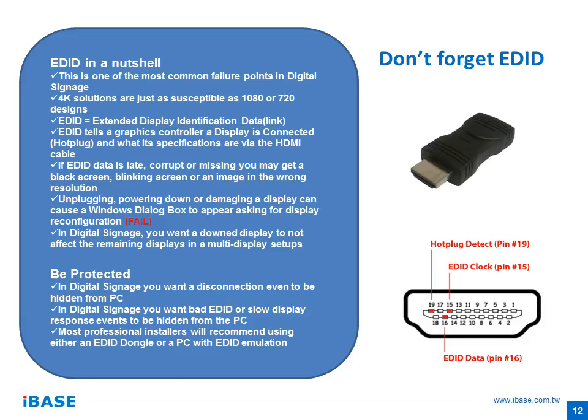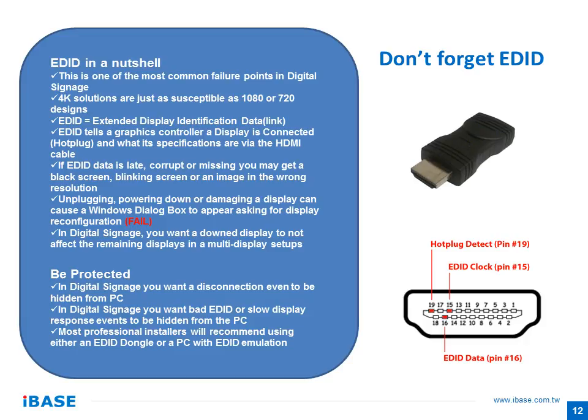So what we normally do, you can do one of two things. You can use what is called an EDID dongle, like that black little thing that looks like a stick of gum, that goes between your HDMI port and your cable. As long as that dongle stays in place, a screen can be powered on or powered off. It can be unplugged. Somebody can accidentally kick the cable, or somebody could literally fry or break that screen, and the player would not know about it. It would think, as long as that dongle is connected, that the dongle is the screen, and that the screen is connected. So you won't have those dialog boxes popping up or anything like that.